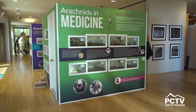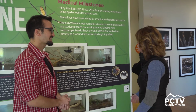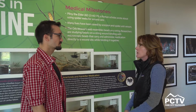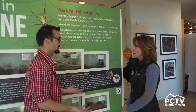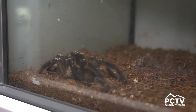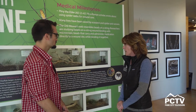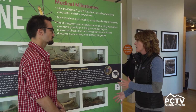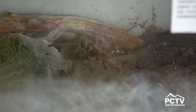So we're at the first cube. What are some of the arachnids at the first cube that people can look forward to? Oh, we've got all kinds of beautiful tarantulas here. We've got the metallic pink toe tarantula. A lot of the pink toes are common pets as tarantulas. Okay, so these are your household pets that you see? Yeah. A lot of the tarantulas are very beautifully colored. If you put a light on them, you'll see that they have beautiful blues and reds and yellows. This particular cube will talk about arachnids in medicine and their contributions to painkillers, cancer treatments, things like that.